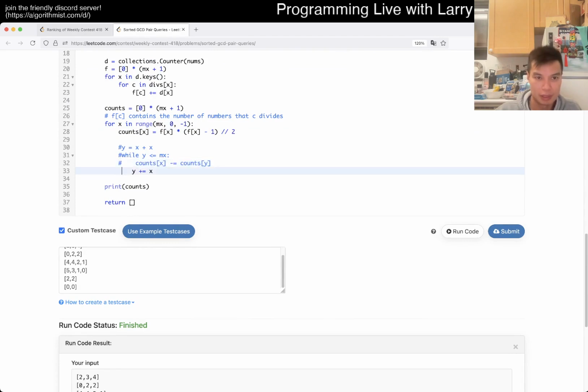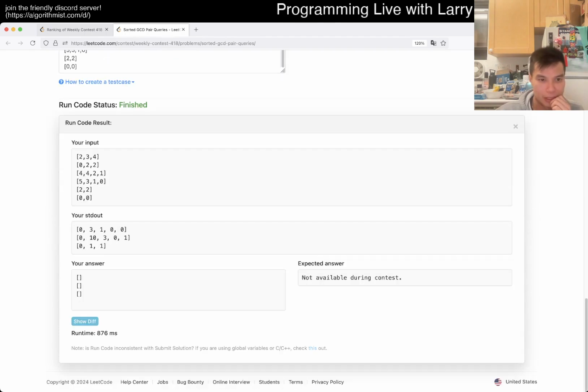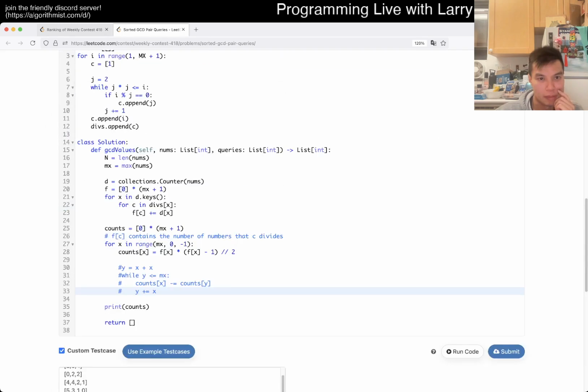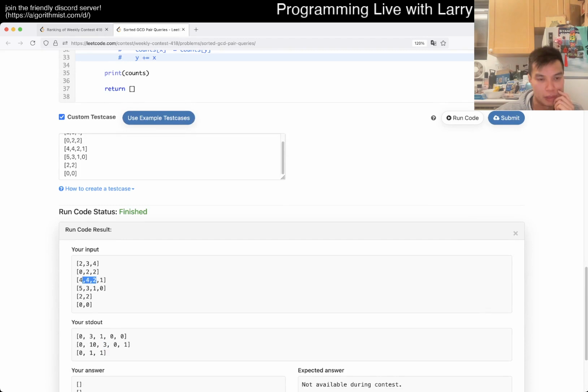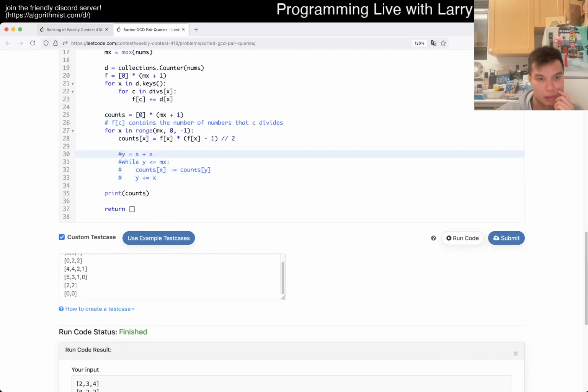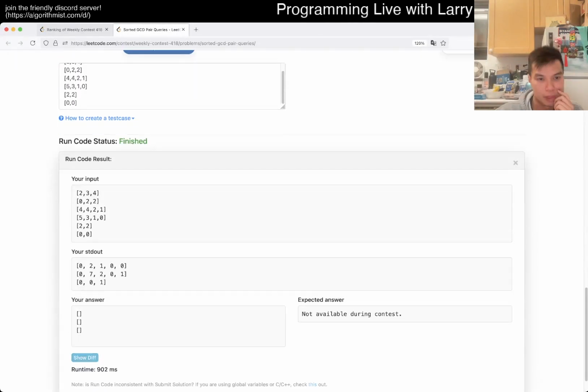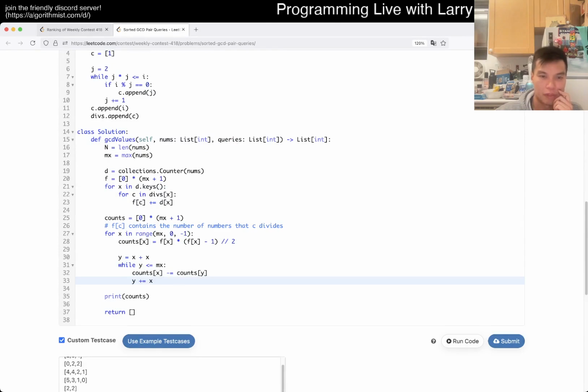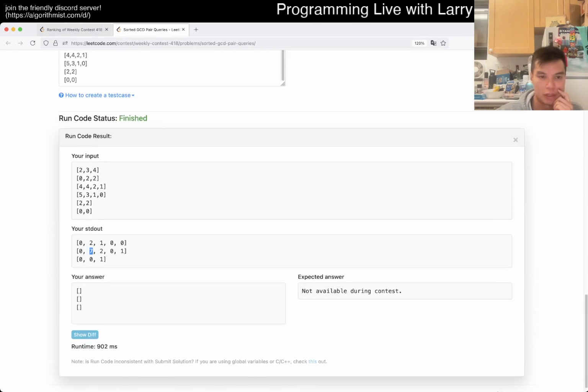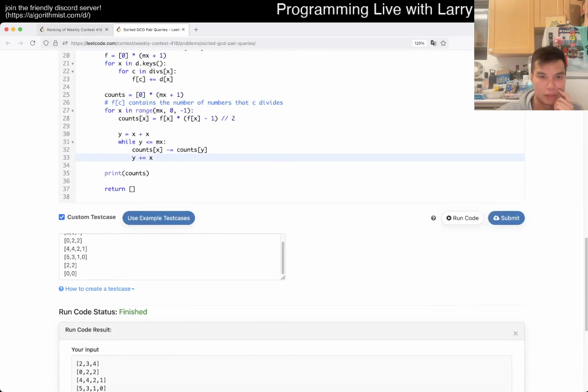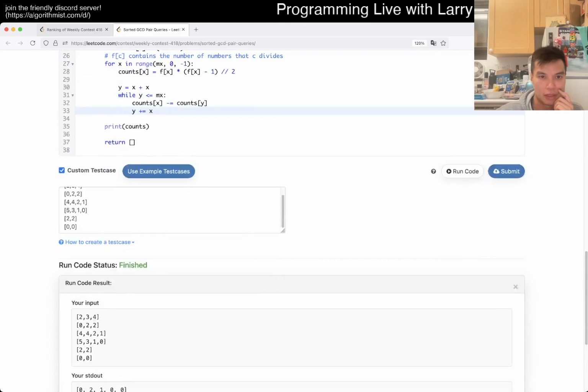Let's say we don't have this yet. I thought it was something like that, but okay, so we have 1, 4, okay, we're Gucci. We get to 2, we have 3 numbers. But we also want to subtract the number of pairs that have higher, so there should be 2. This seems right. So this is 2. And then 7 is because we have 4 numbers, so 4 times 3 is 12. That is 12. 4, 3 is 6, right? So this should be 6.